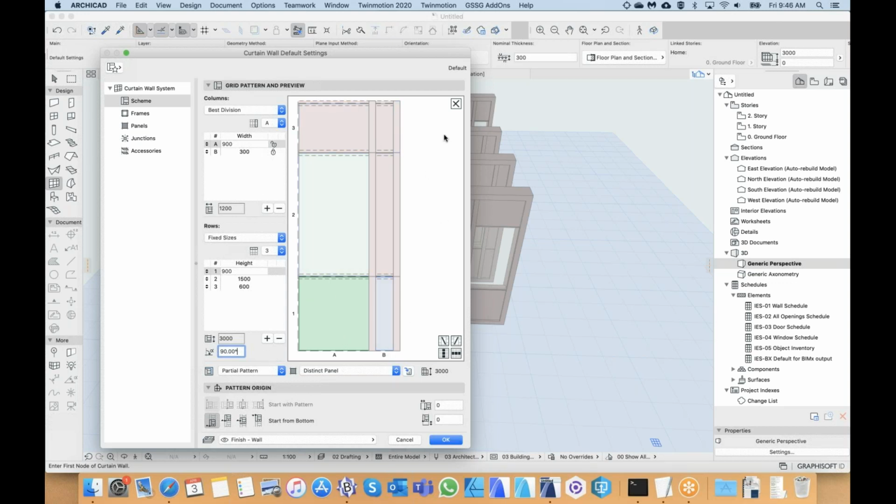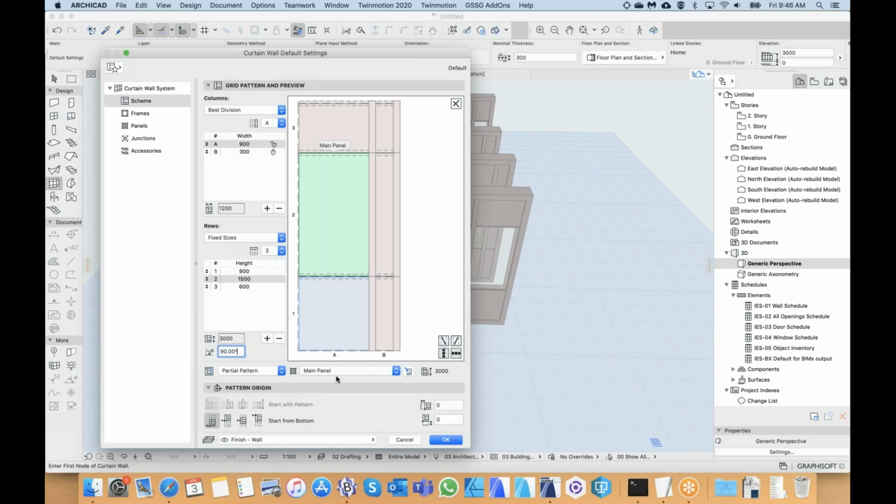Okay, so let's have a look at this preview now. We had a look at just the columns and rows, but let's look at this preview. This preview is clickable, and I can hold Shift to select multiple components. When I select a component, it will highlight the row and the column that panel is in, and at the bottom, it will also indicate what class or type this panel or frame is using.